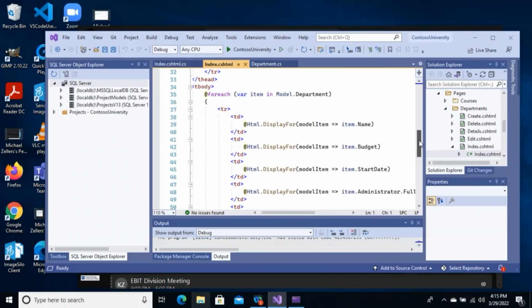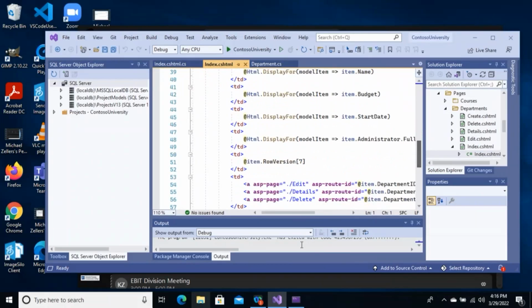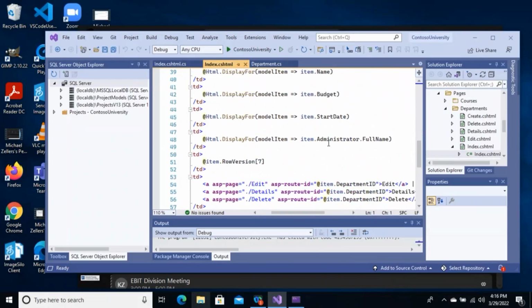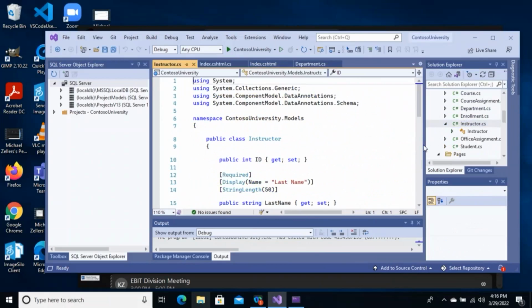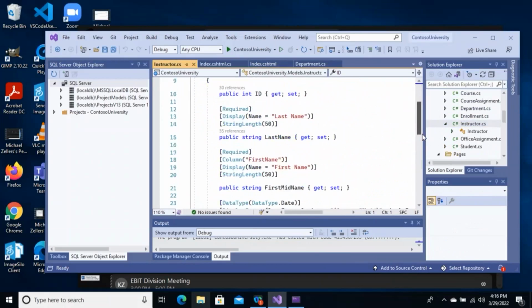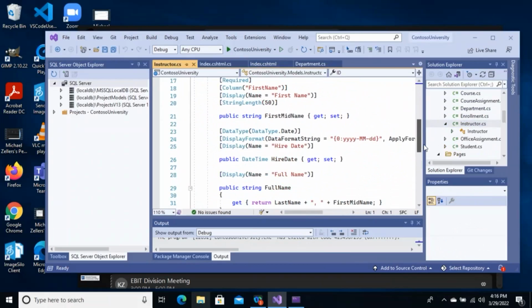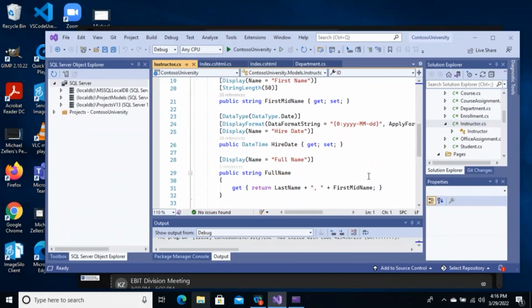For each department that is in that list of departments, we want the administrator's full name. And because the administrator is an instructor, we're going to pull that information from the instructor model and the instructor entity, which has a computed column for full name, which simply concatenates the last name, comma, and the first name.